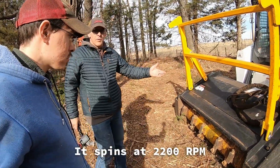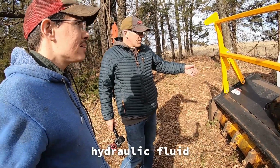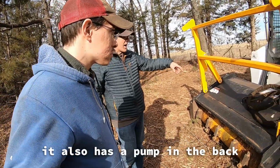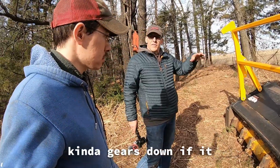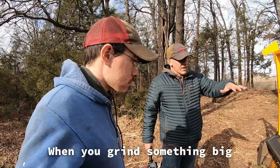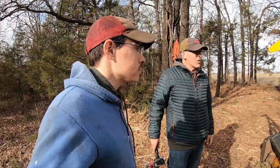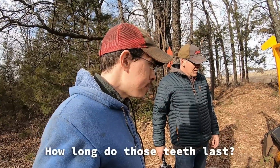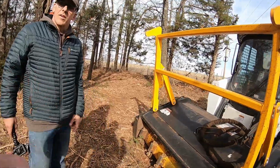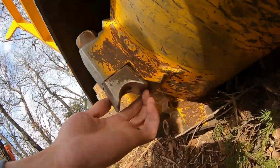It spins at 2,200 RPMs, and you're going to have about 36 gallons. It also has a pump in the back. It kind of gears down and starts to slow down. When you grind something big, it'll slow the head down and stop it. It's just got to have no torque when you don't. How long do those teeth last? They're about 100 to 110 hours. So you can reverse them? Yeah, the 100 hours is with them reversed too. Gotcha.